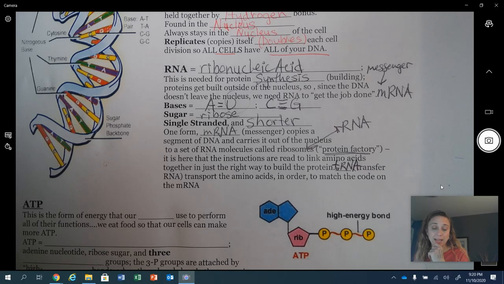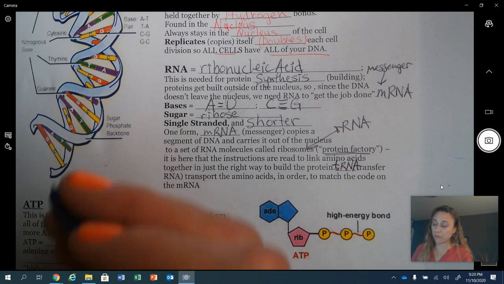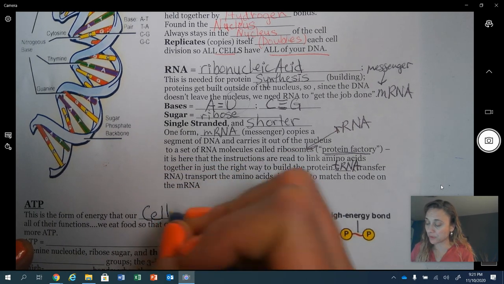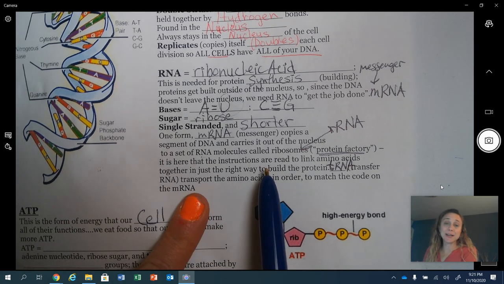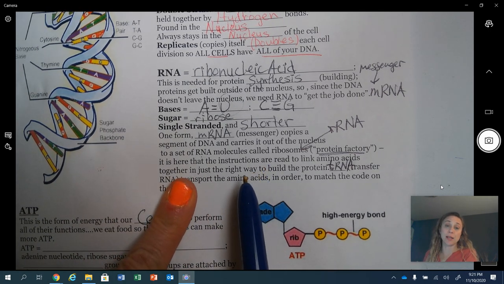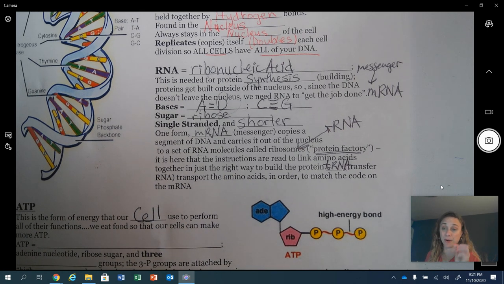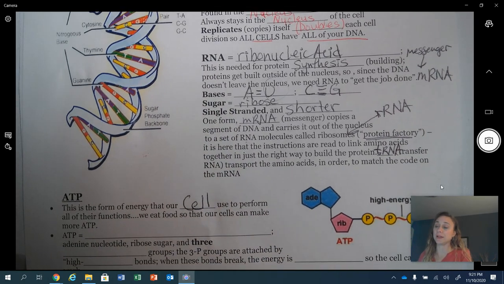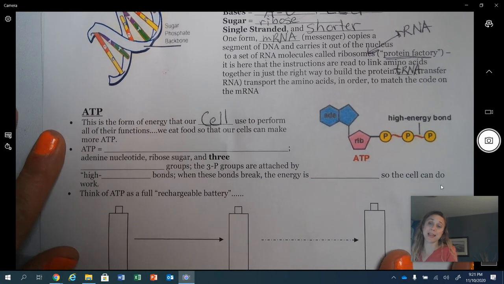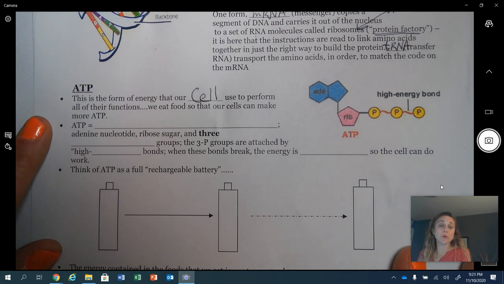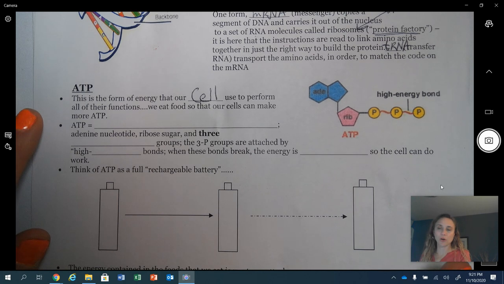Another thing that is a nucleic acid is ATP. Now, ATP is the energy molecule of the body, right? It's a form of energy that our cells can use to perform all their functions. Coincidentally, it takes an ATP for the transfer RNA to do its job and be able to bind to an amino acid and then find its way to the ribosomal strand at the ribosome and add its amino acid. That takes energy. So anything in the body takes energy, and most of the time it's in the form of an ATP. We eat food so that we can make more ATP, which drives all the chemical reactions in your body for the most part.